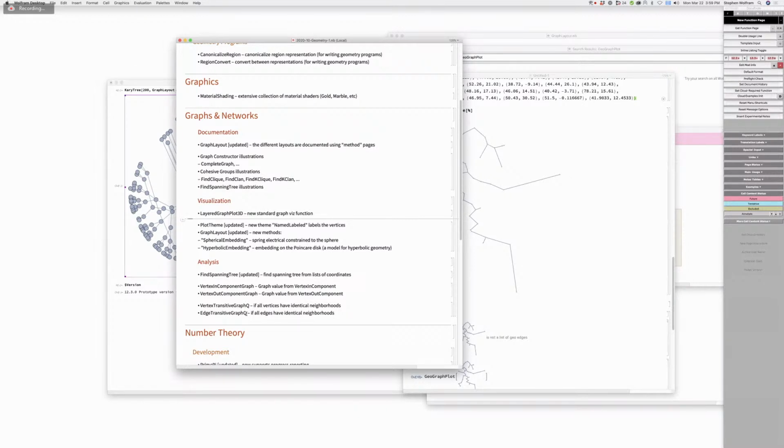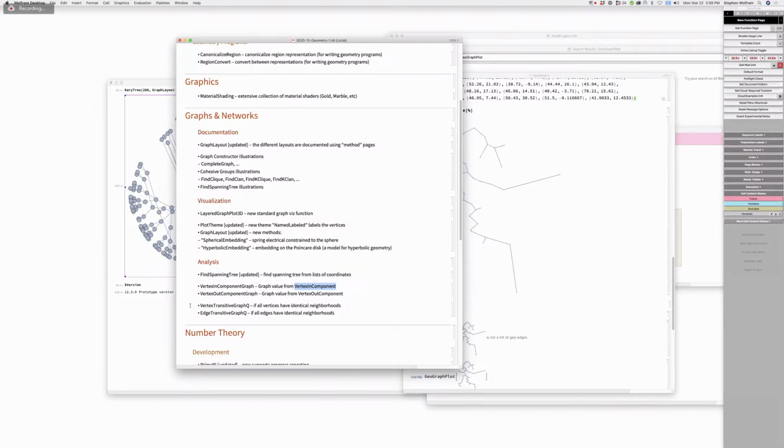Vertex in component. What does that mean? It's a Stephen request. Oh, vertex in component graph, the graph as opposed to... I don't understand what you mean by graph value. It doesn't have a value. It's just a list of vertices otherwise. This is the graph that represents its in component. Yeah, that's what I'm saying. The graph, the value is a graph. Graph value. I didn't understand the phraseology graph value.